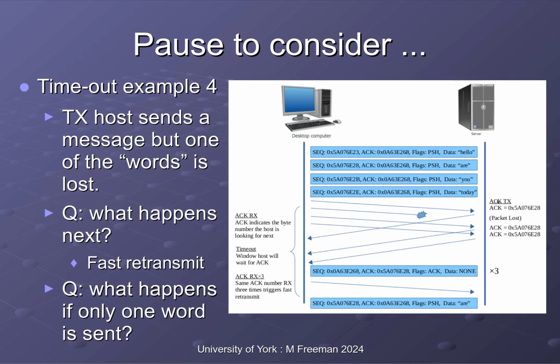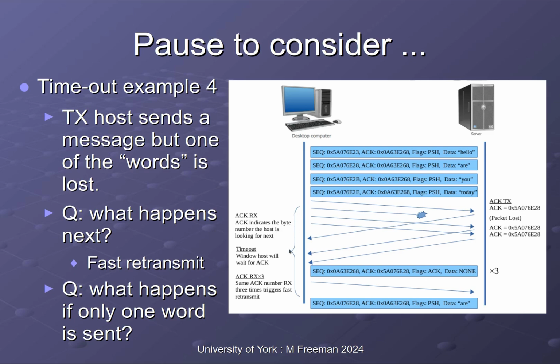But anyway, from the server's point of view, for each packet it successfully receives, it will transmit back an acknowledgement. So let's send back an acknowledgement for the first packet, third and the fourth. But again, as I was saying, the acknowledgement number it's sent back for these two here will be the byte count, what I've got up to, so ending E28. So again, the client will receive duplicate ACKs. It will receive 3 ACK packets with the same acknowledgement number. And from that, it can go, ooh, I can see that the server is telling me it hasn't received a packet with a sequence number starting E28, this packet here.